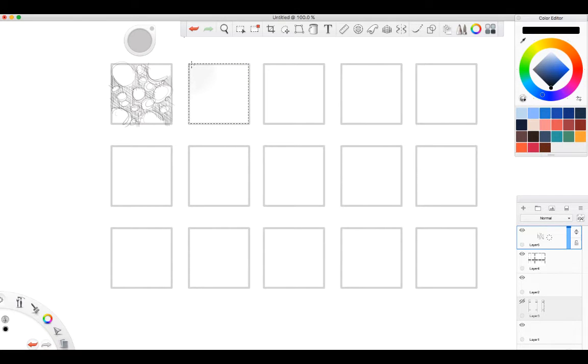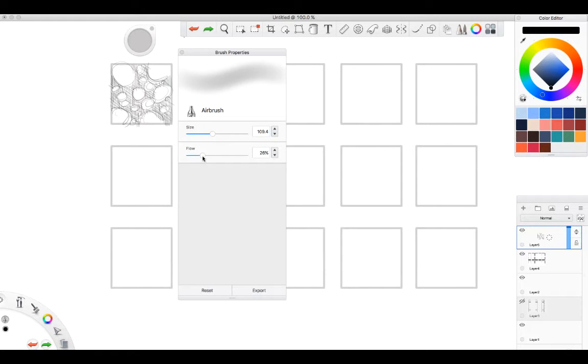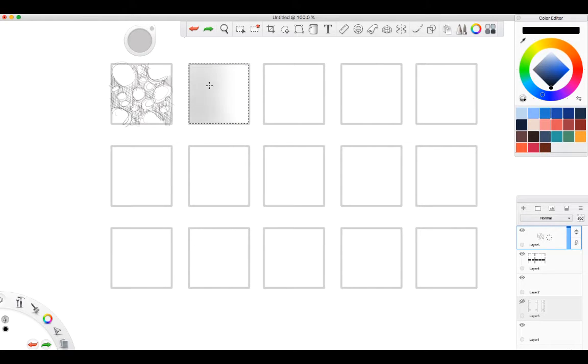Okay, so look, now I'm going to come over here. Now that I have that selected, I see how I just came across there, but what I didn't like is that part of that flow was a little too rich. So I'm going to bring this window back open here and drop the flow down like that. Okay. And I'm going to try to get a nice little flow in here like this, okay? Now, since I'm working digitally, imagine if you did that on your paper, you just smeared it, right?